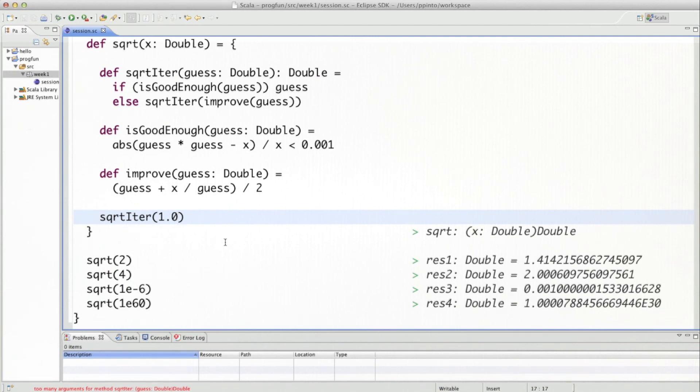But now it's much cleaner. We have avoided the redundancy of passing the parameter x around everywhere by using the simple trick that the value of x is actually visible inside all these nested functions. So that gives you another reason for nesting things. It's not just namespace control, but it's also reusing outer definitions without passing them explicitly in parameters.